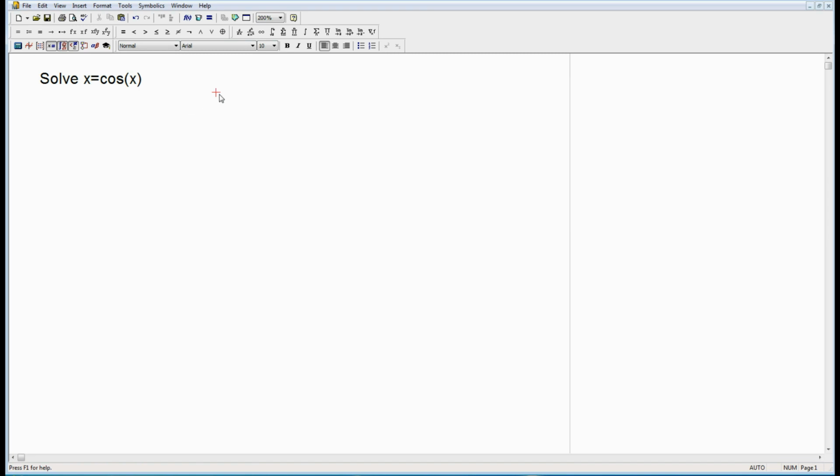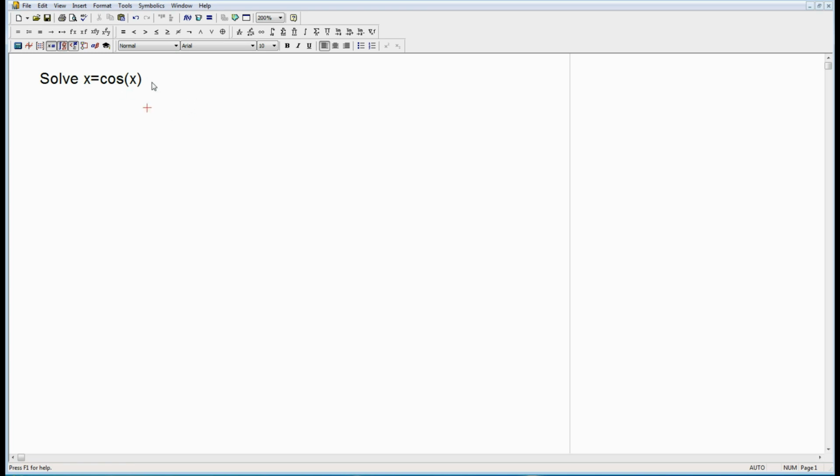Now, another way to do it is to just start typing. That could be a command or a variable name in Mathcad. All I have to do is hit a space and you'll see it goes from Times New Roman, I guess, to Arial. As soon as I hit a space, it knows this can't be an executable command. Executable commands and variable names don't have spaces in them. So another way to do it is to just start typing, and as soon as you hit a space, it knows what you're typing is text. So anyway, I want to do this.